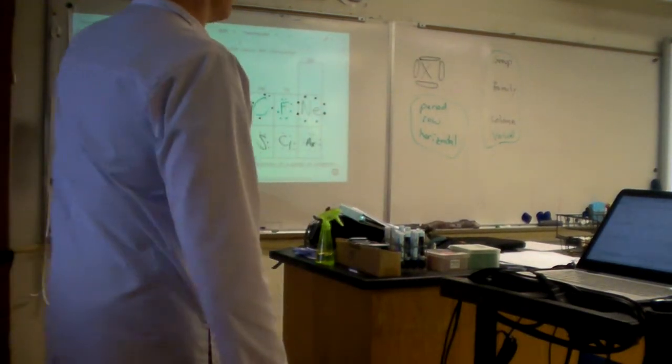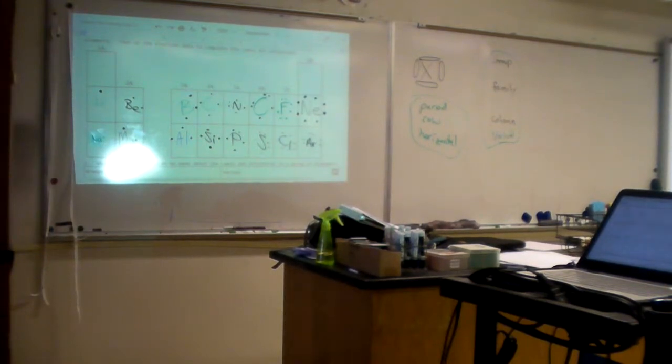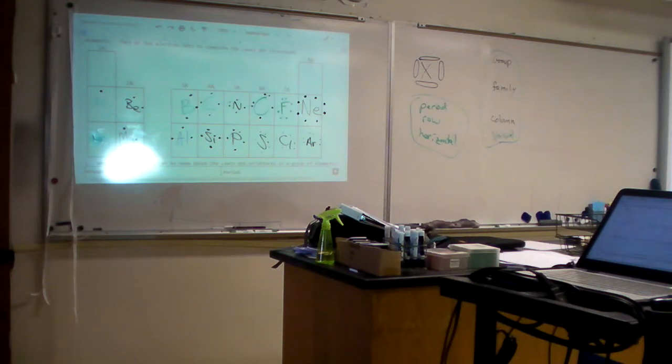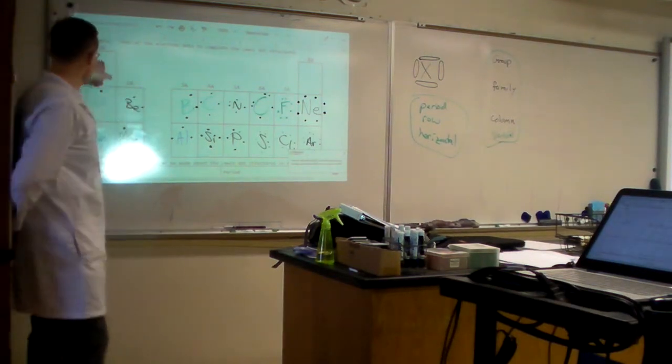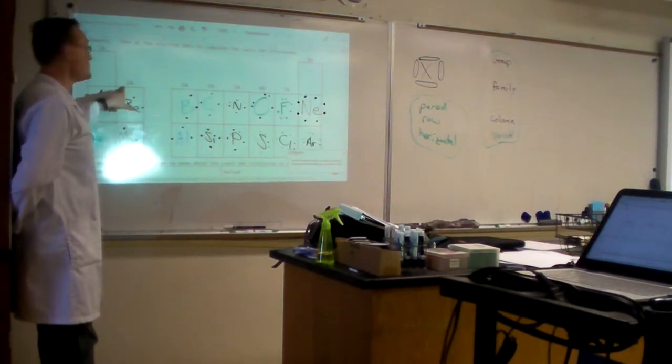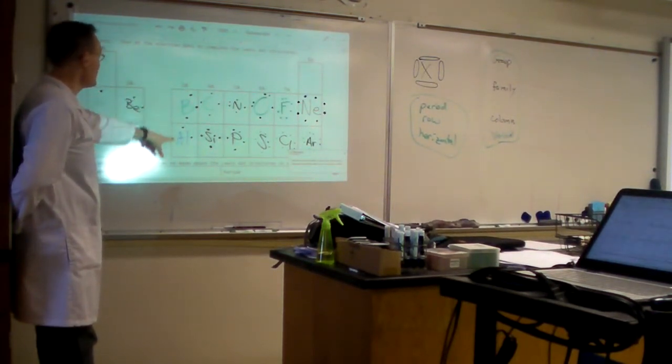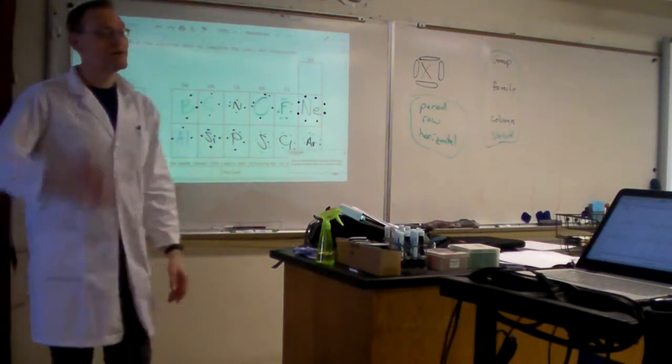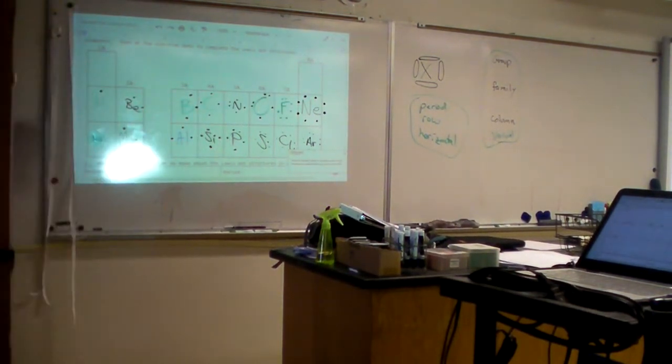I am going to leave this one up, and I'm going to go up to the screen on the smart board so that we will have the dueling screens going for us for a moment. And if we're doing the generalizations, what generalizations can be made about groups? Same number of valence electrons. So if you're looking at a column, column 1A all have one valence electron. Column 2A has two valence electrons. 3A, 4A, both of them have four. So in the same column, they have the same number of valence electrons. You all good with that? Sweet. What can you tell me about what's happening with the row?